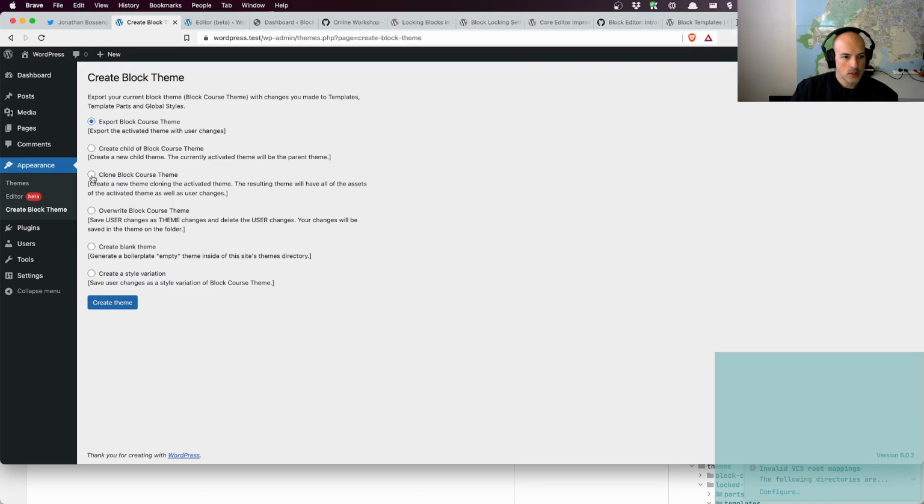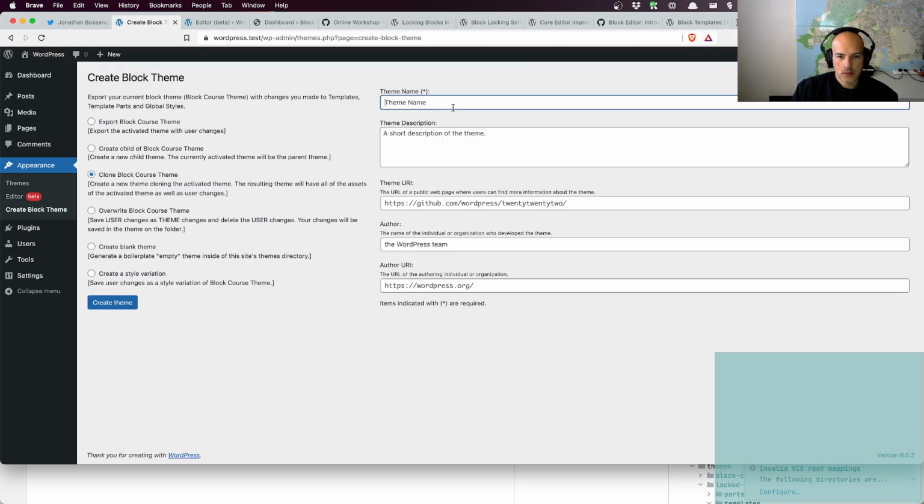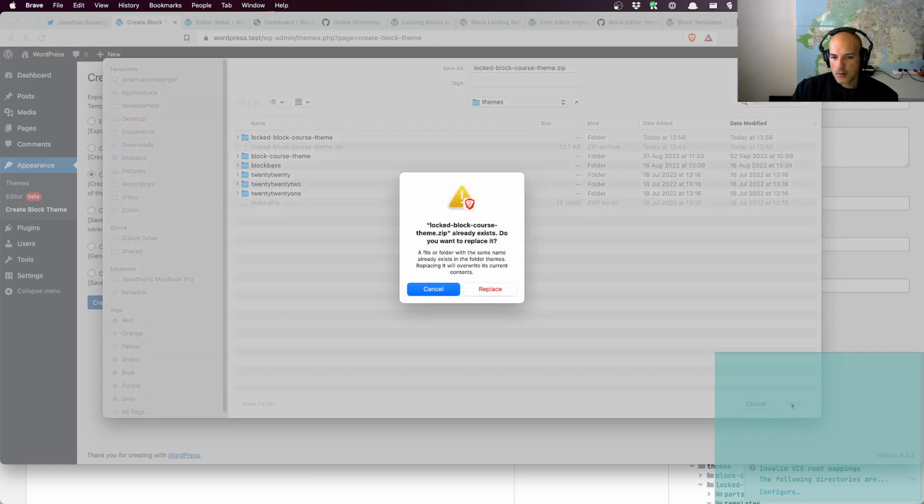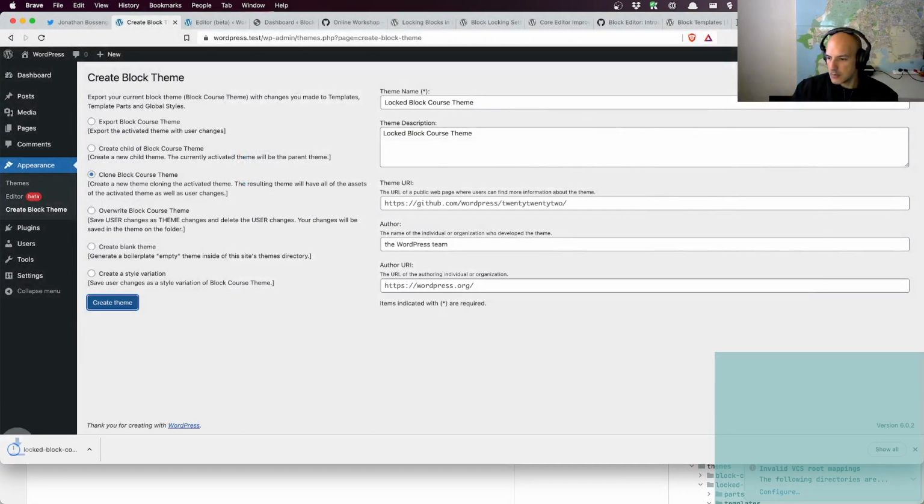So we'll say client locked block course theme. It's going to overwrite. That's fine. I don't mind that. Place that. Okay. And then I'll write the files.